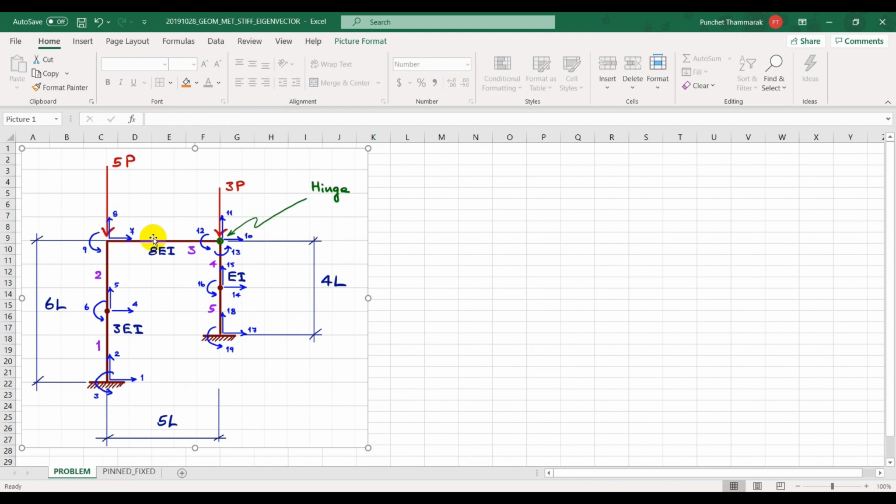So this involves 8, we don't keep it anymore, right? So we have just 9 and 12. For this beam, DOF 9 and DOF 12, the vertical degrees of freedom, are not counted in.